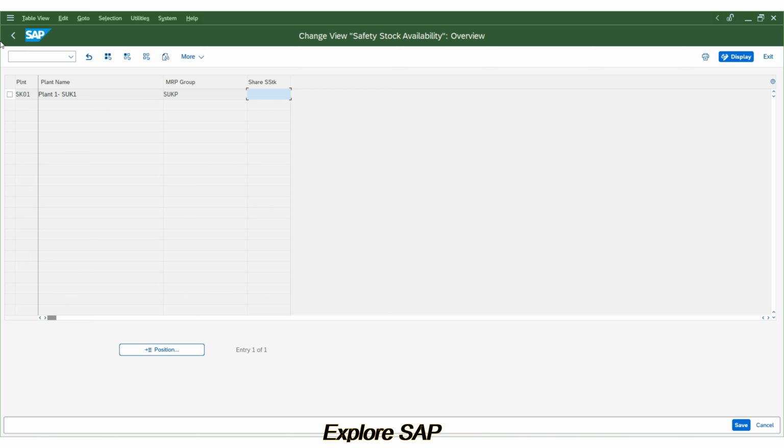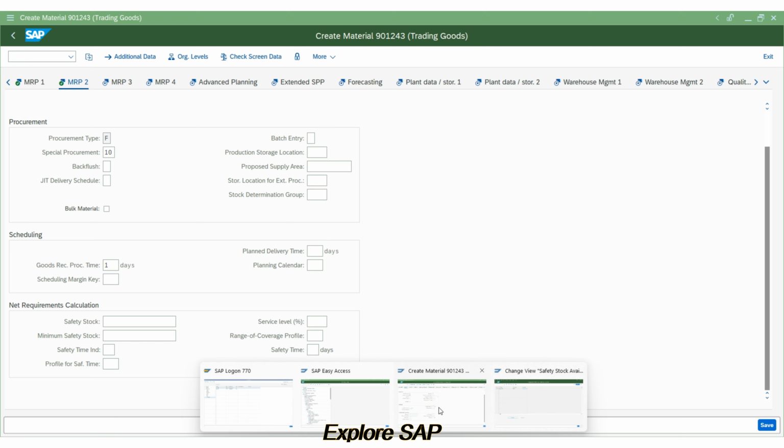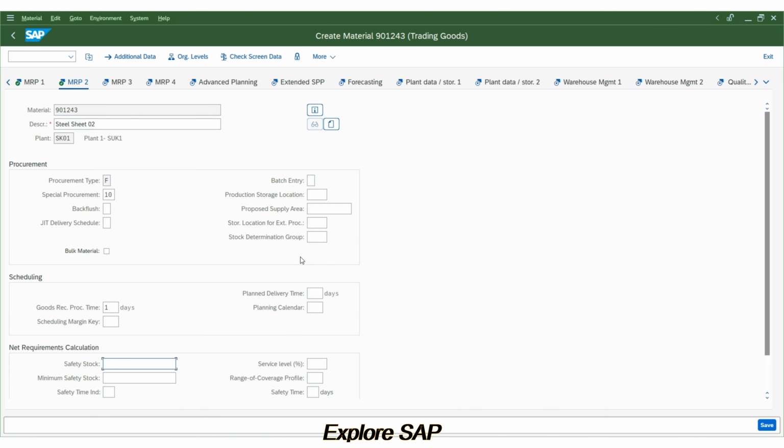To see where you can enter the safety stock, let us go to Material Master again. Go to the MRP2, scroll down. We can see the field for safety stock for net requirements calculation.